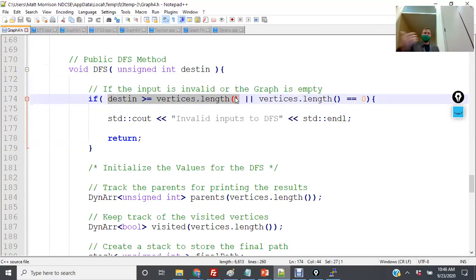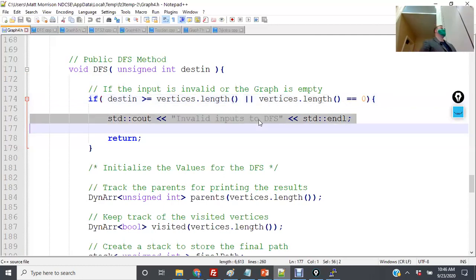So if I enter 8 or greater, that means I cannot possibly find it. Furthermore, if I say the length of the vertices is 0, that means I don't have anything in the graph to search. So therefore, I shouldn't be trying to search through an adjacency list that is empty. So therefore, I tell the user that's invalid. I'm just going to return.